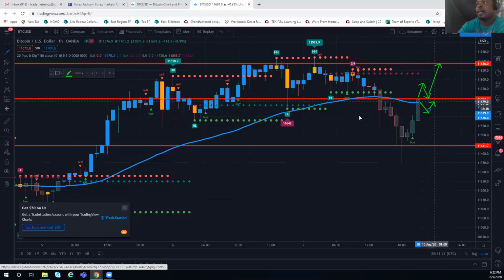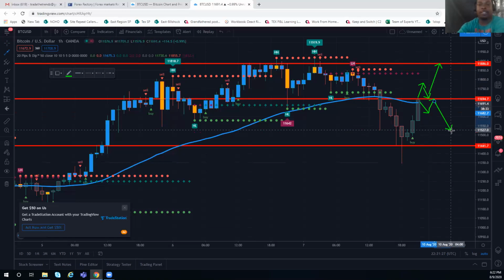And that's the thing about marking up charts. It's a must that you mark up both possibilities, because there are no guarantees in the market. So we have to be able to say, if this happens, then this happens. Like a hypothesis, those if-then statements from science class. If I do this, then this will happen. So basically, if it breaks through and it retraces and touches its point, then I'm in a buy. As simple as that. If this retraces, then comes back and touches this level of the ceiling, then I'm in a sell, okay?